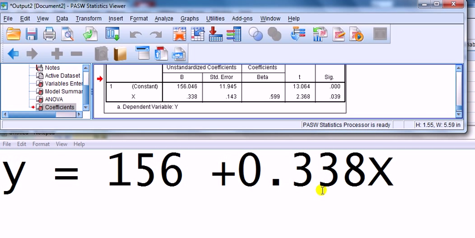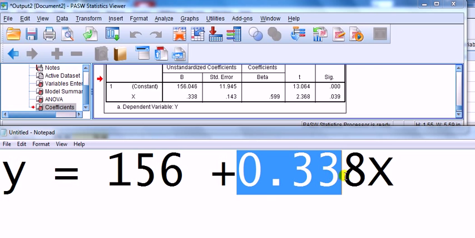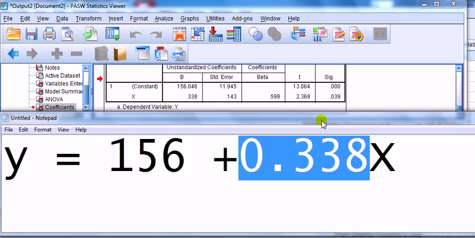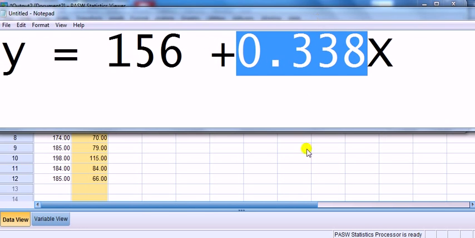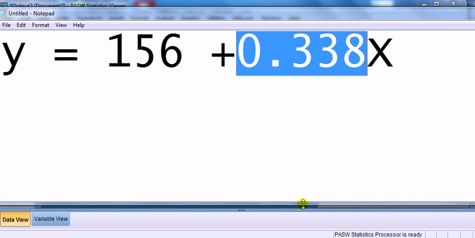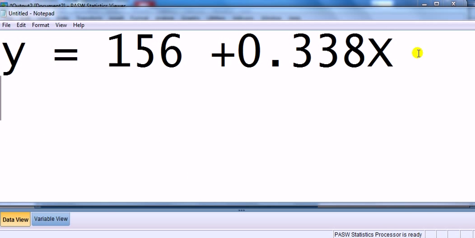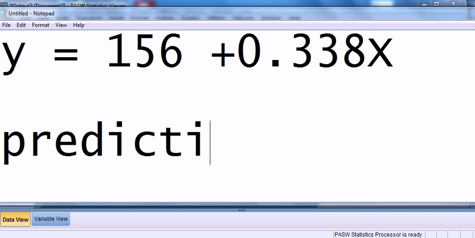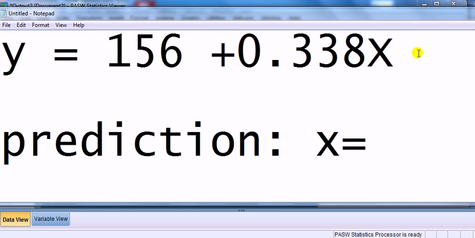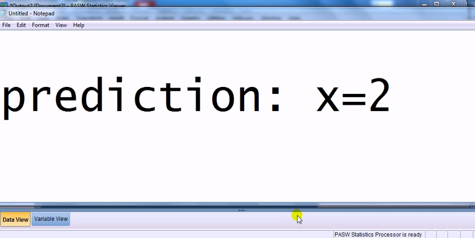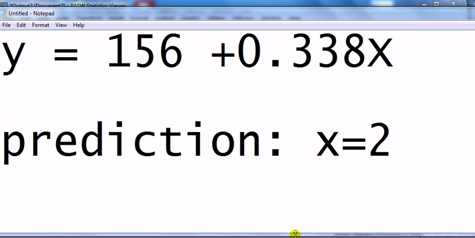So this is our model. We found that it's significantly different from 0. So now we can use it for the purposes that we built it for, which is to talk about the relationship between y and x, or use it for prediction. Let me give you a demo of what I mean by prediction. Prediction means: give me a situation where I'm interested in the value of x. Say x is 2. What does the model predict the value of y to be?